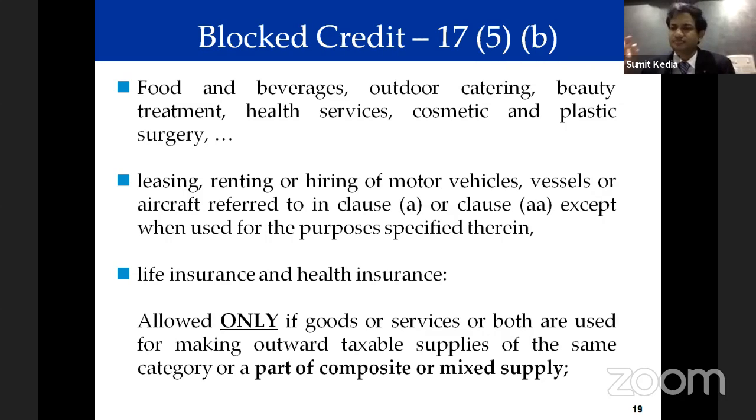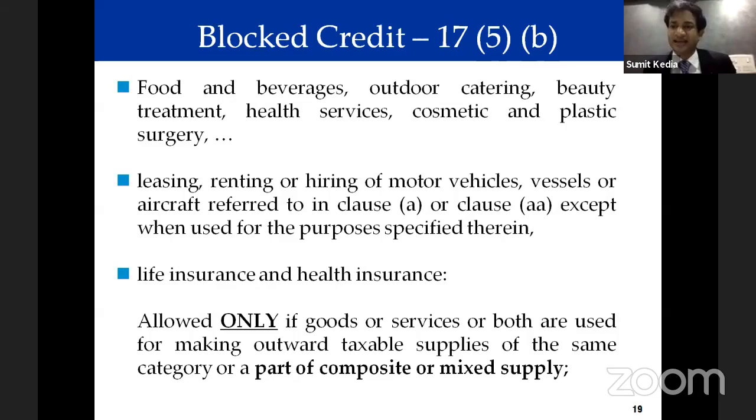Next, ITC is not available on food and beverage. So restaurant, dealers meet, AGM. So a company might have an AGM, so they might call for a catering contract, or they might have food arranged. Example, the sales team or marketing team might go to a hotel and have a dinner or lunch there with their clients and customers. On that food bill, ITC cannot be claimed. Food and beverage, ITC is not available.